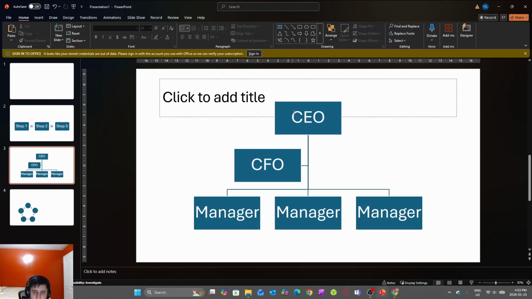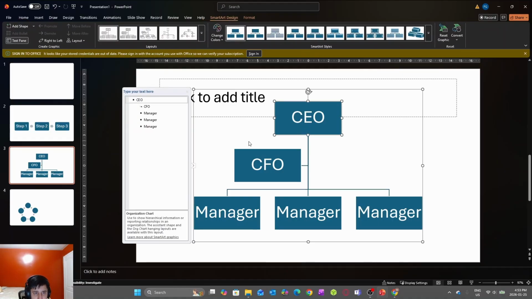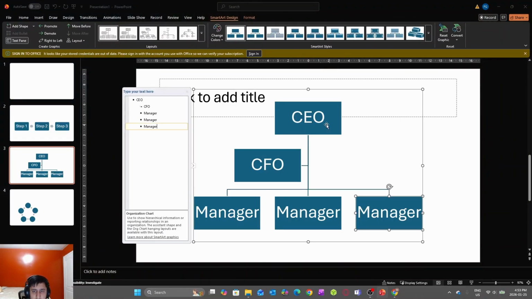But we want to make adjustments. So right now we have CEO, CFO, and a manager, manager, manager. What do we think the process is, let me open up the text pane again, for putting CFO and CEO on the same level and then having all three managers under?